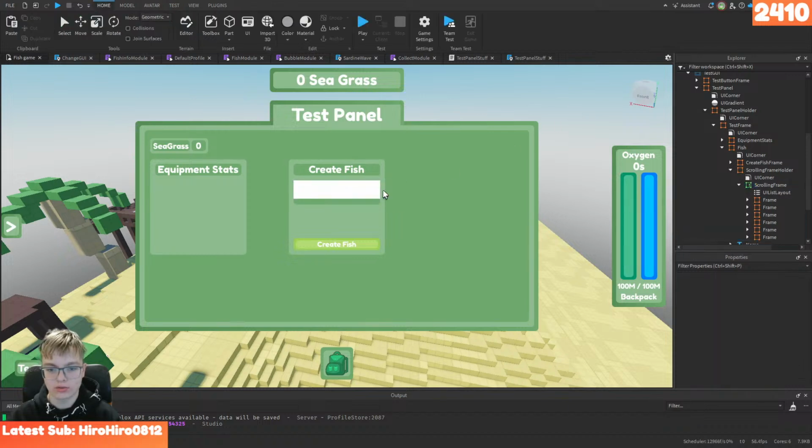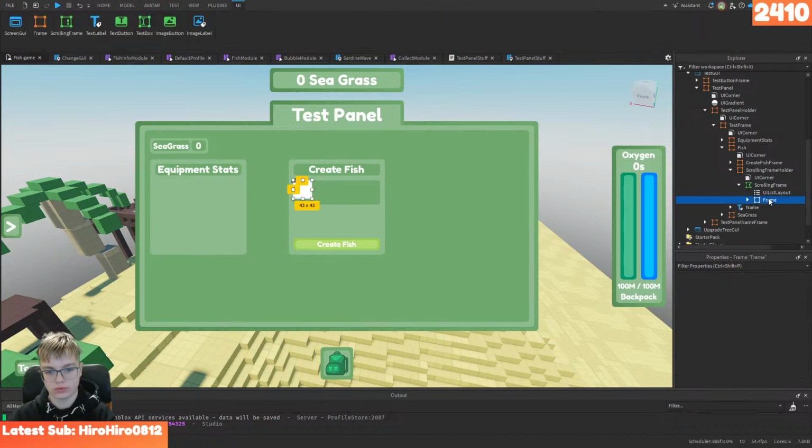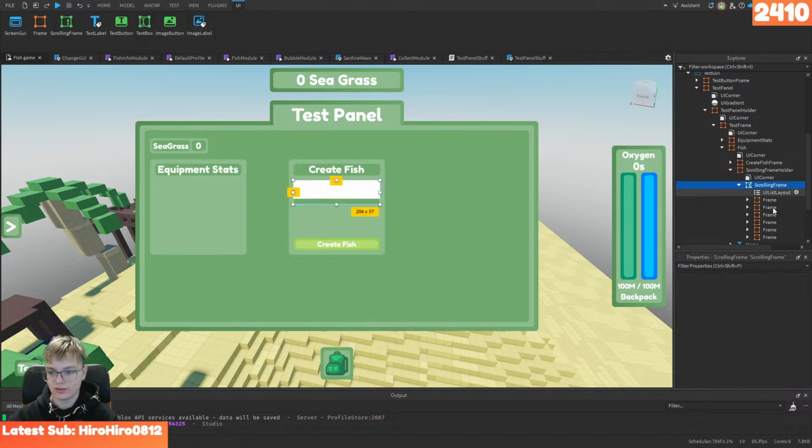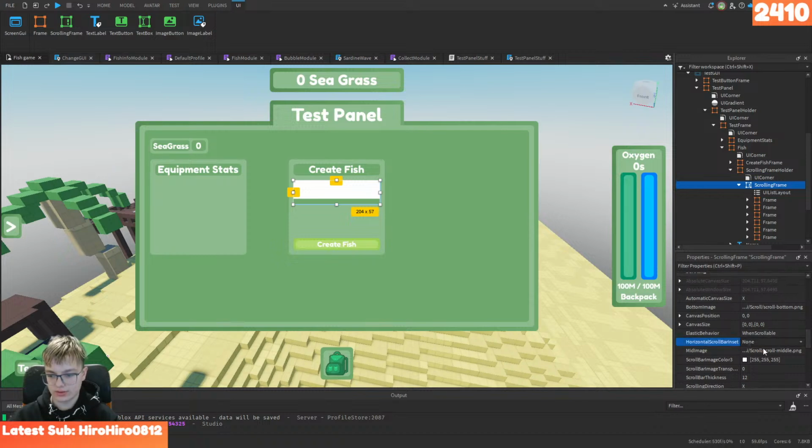Is this not how the scrolling works? Excuse me, what? Oh, don't tell me the scroll bar is at the top. Well, it doesn't seem to be. Horizontal bar instant. Is that what I need to enable?